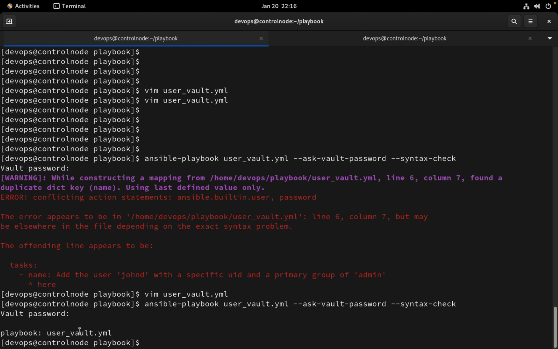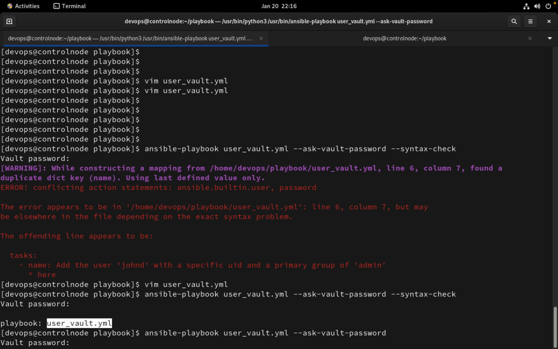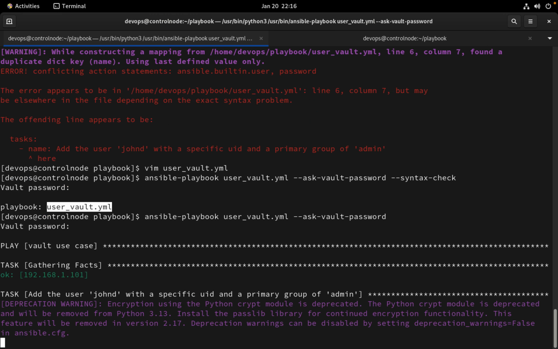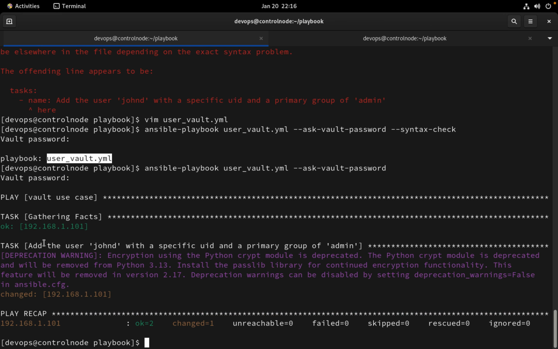Yeah, so the playbook is syntactically correct. Now let's run the playbook. Okay, if you see here, the user is created. We are getting some warning here which can be ignored for now.